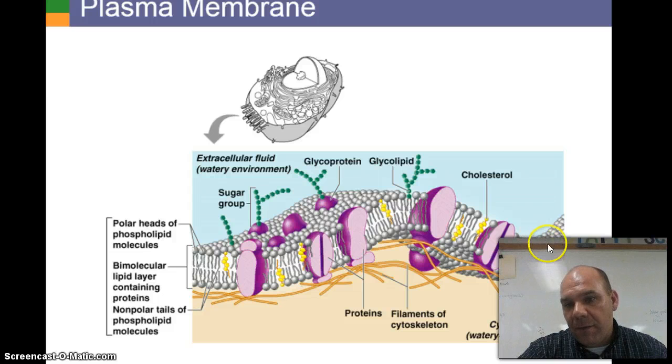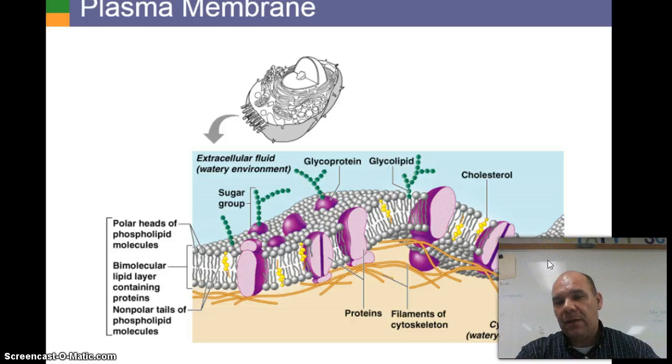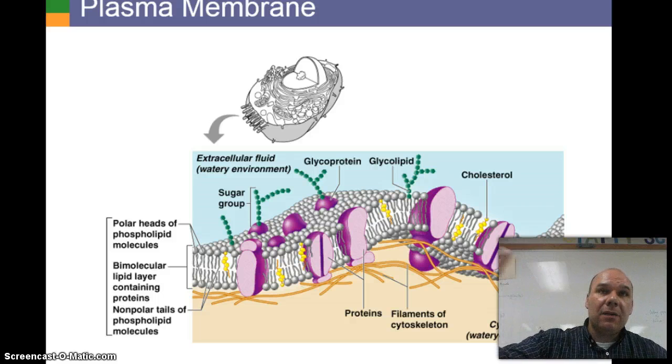On both edges of the bilayer, on both sides of the cellular or plasma membrane, you can see that's where the heads are located, because once again, the hydrophilic heads want to come into contact with water. They're not afraid of it. They don't have a phobia against it. So these heads come into contact with water. And on the inside of that bilayer, you have your hydrophobic tails. So once again, as you remember, these tails don't want anything to do with water. So in essence, that bilayer keeps the water inside the cell and prevents any water from outside coming into the cell.